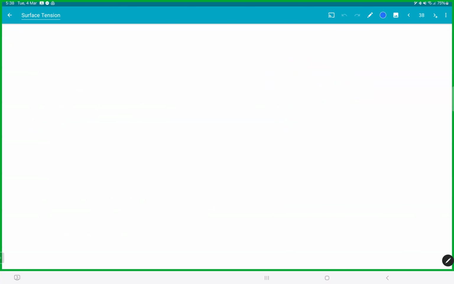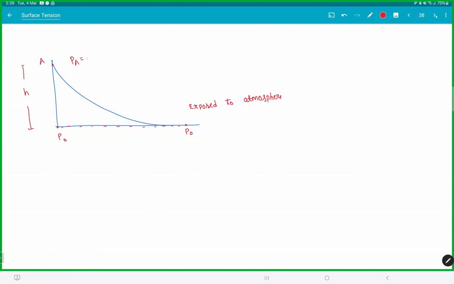So how do we go about this? We go from the bottom. Look at this. On the liquid surface, the pressure here is P naught because this is exposed to atmosphere. If this is P naught, at the same level the pressure here also must be P naught, because horizontally it is the same. Now, if this is point A just inside and this is height h, if you go vertically, the pressure will decrease. So it is P naught minus rho g h. Easy.